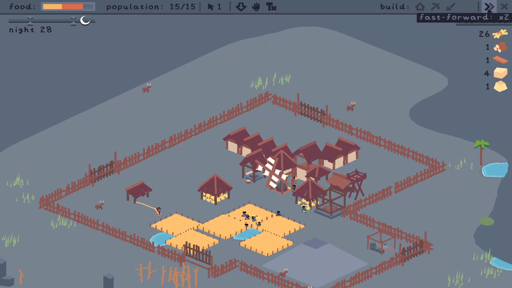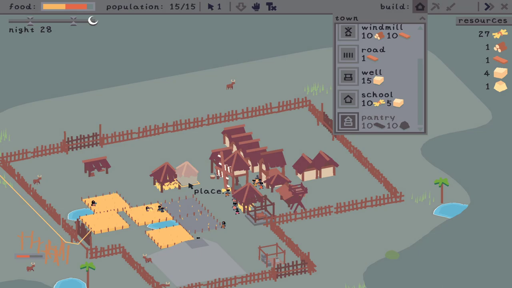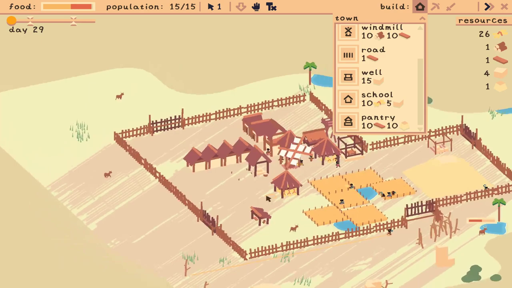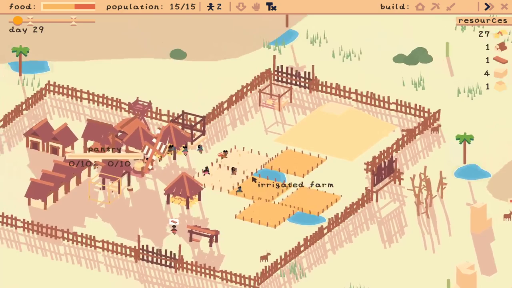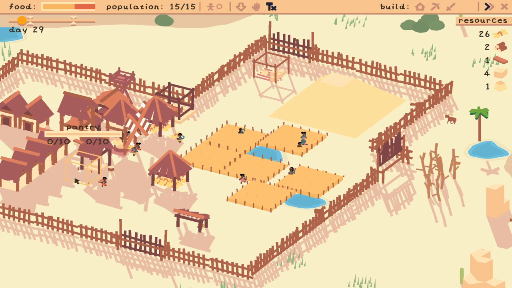Alright, so let's go ahead and build a pantry now, now that I don't have to struggle with the alien thing anymore. What else does the pantry need? I think it's 10 of those. Okay, you go do some more mining. And we're gonna need some more wood chopping too, right?